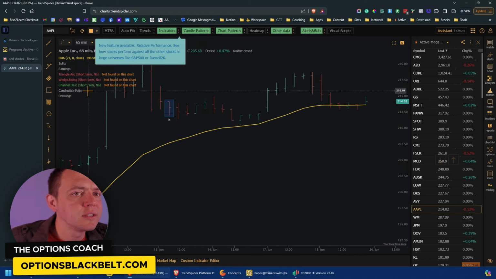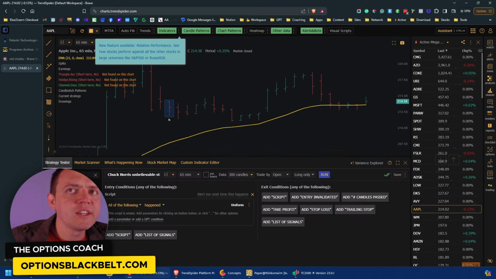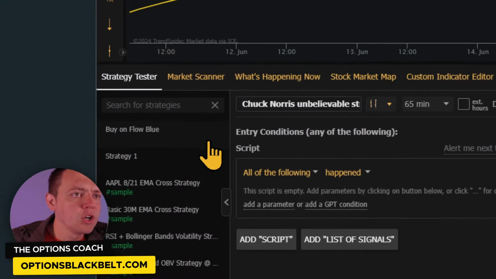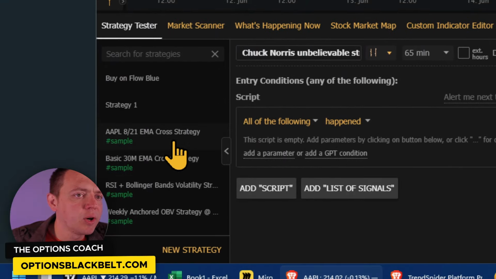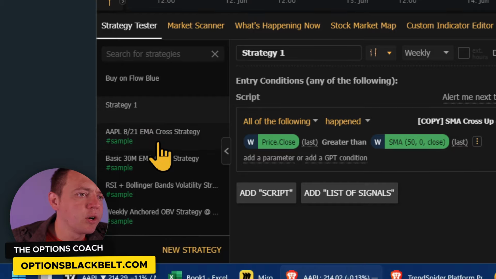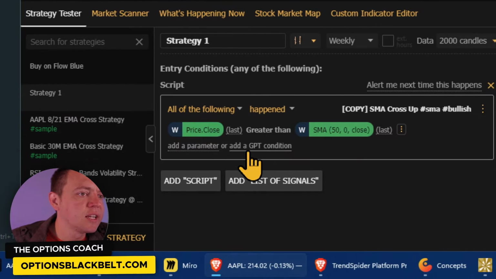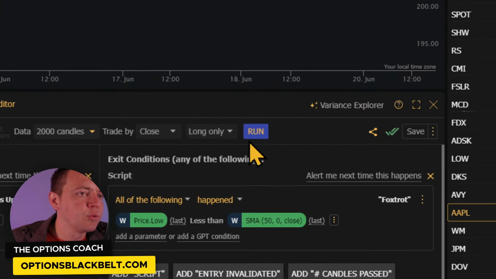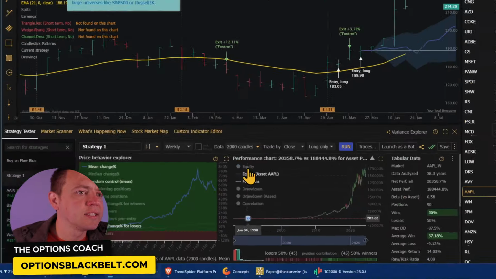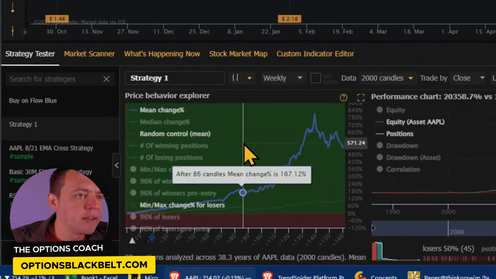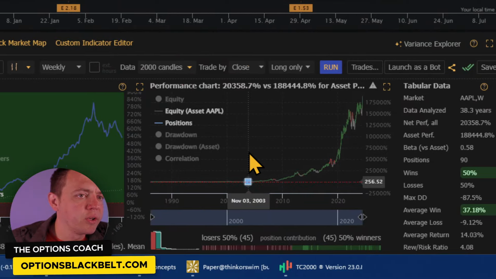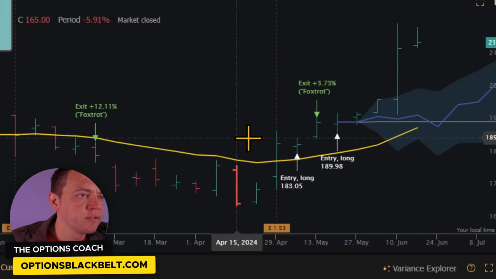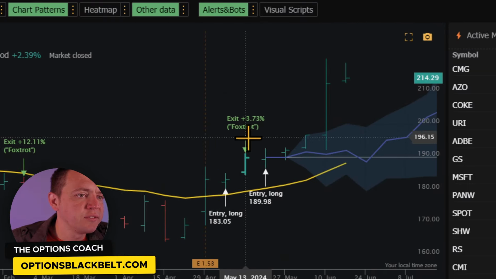I do find TC2000 is a little bit better for speed, but the advantage here is there's a strategy tester thing on the corner, and what you can do is go in and say, hey, I want to see, let's say, strategy 1 or strategy 2 when price is greater than this. I want to see all the list of signals, and then you run it, and then you can do a test and see how many came up. And then it tells you the number of percentages where they would happen. And it would say, hey, this is where you would exit for a profit, 3.73 profit and so on.